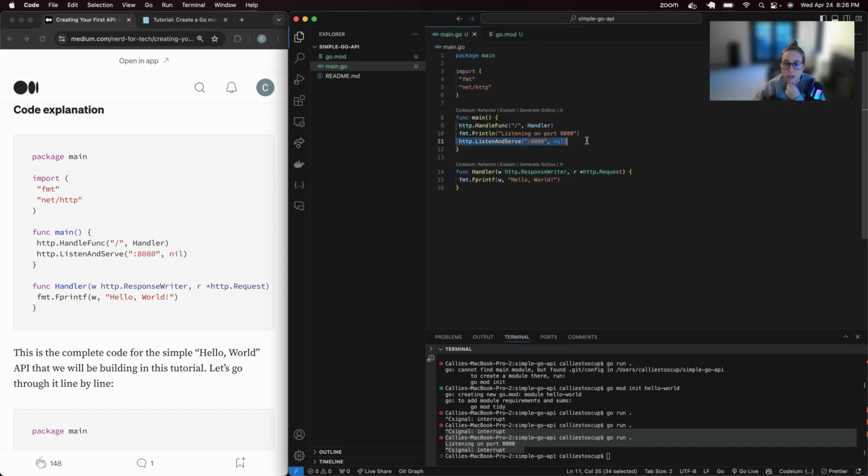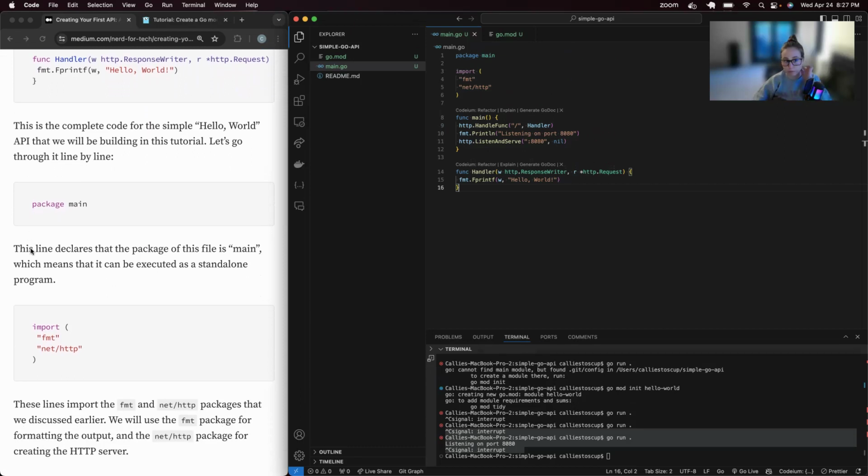And then it's actually listening at the port 8080. Okay, that's my guess. So now that I have that understanding, I'm going to hopefully understand more of the docs as I go through. I think this function is going to be what gets called when we hit this endpoint slash, is my guess. But let's go ahead and see.